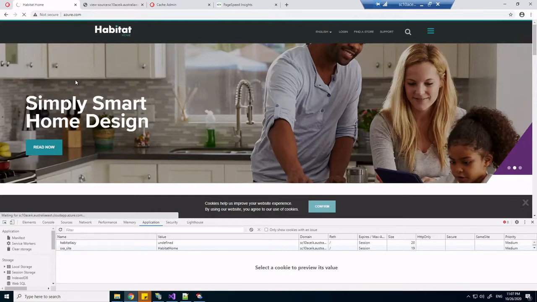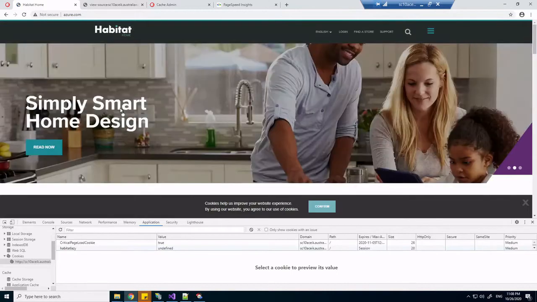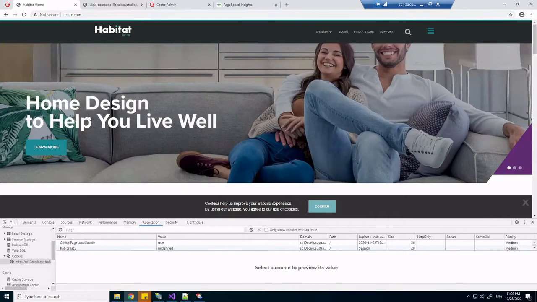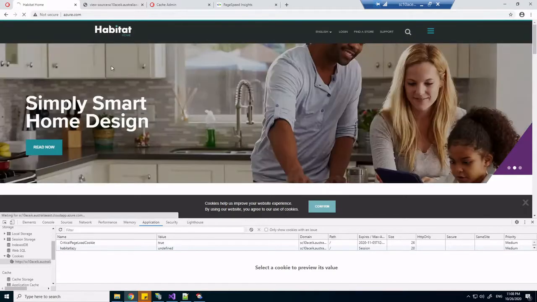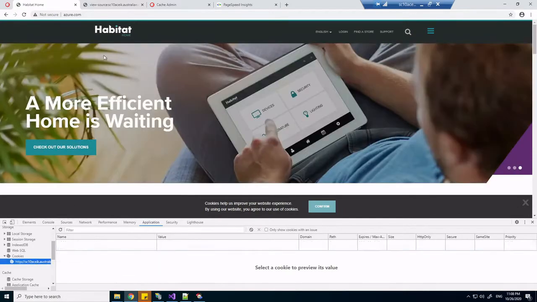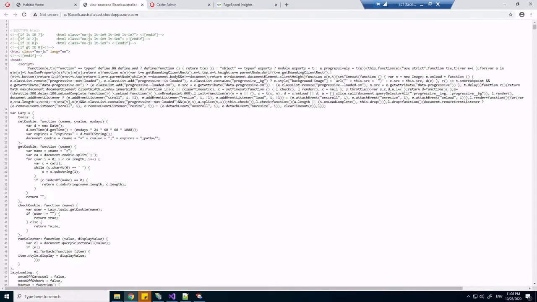Now on the first page load of the upgraded Speedy module, there's a slight performance penalty. We're reading in a lot of external files and putting them in line for this one. There is caching in the background, so on the next user that does load the Speedy module, that will be significantly faster, as we've just seen there. And we'll go ahead and have a look at the HTML structure that that's producing.